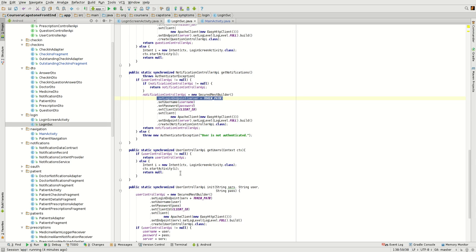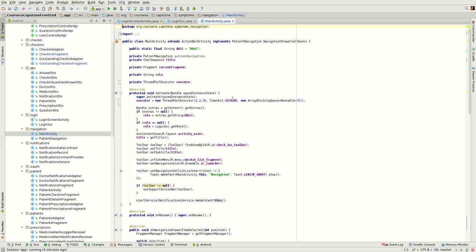Now, another requirement comprises at least one instance of each of at least two of the following four fundamental Android components. The activity: there are a lot of activities in this application.